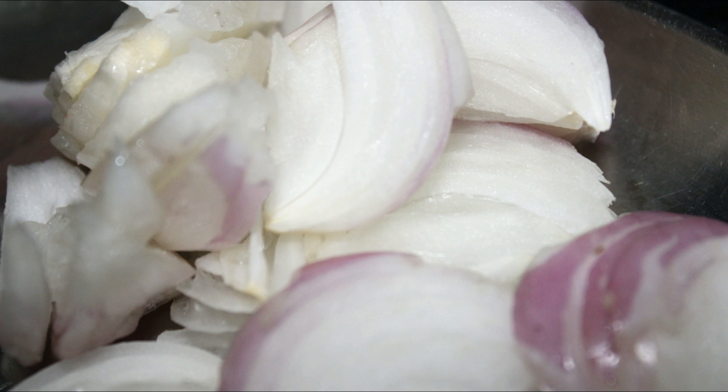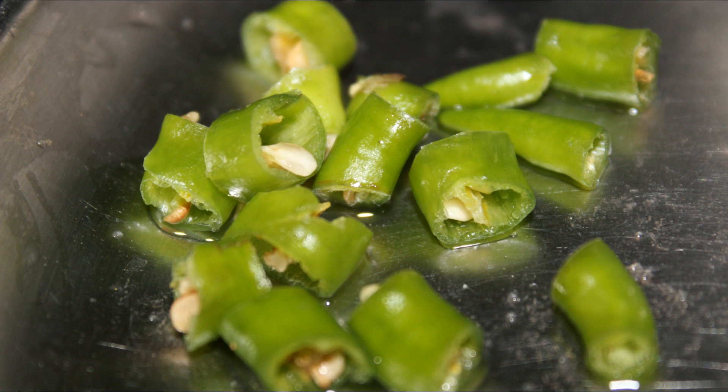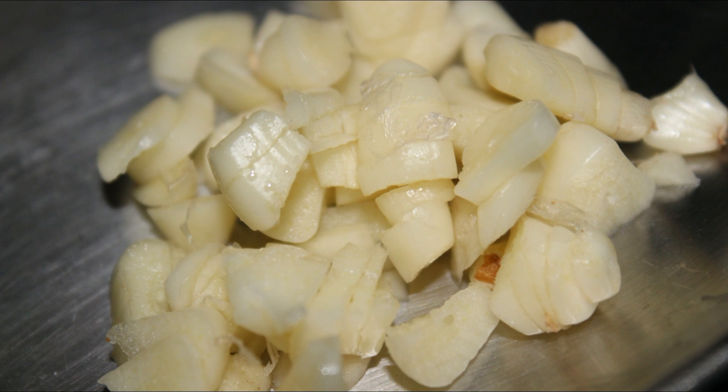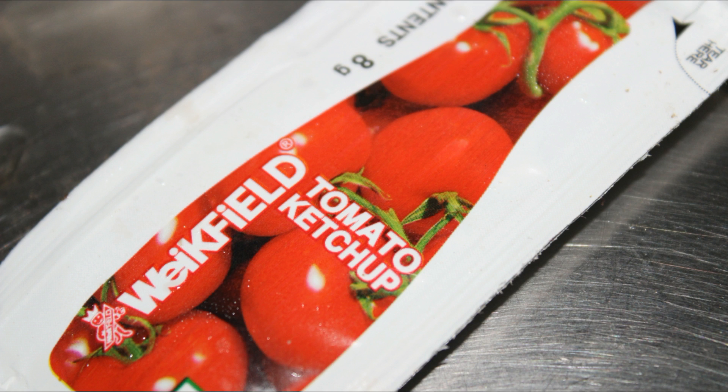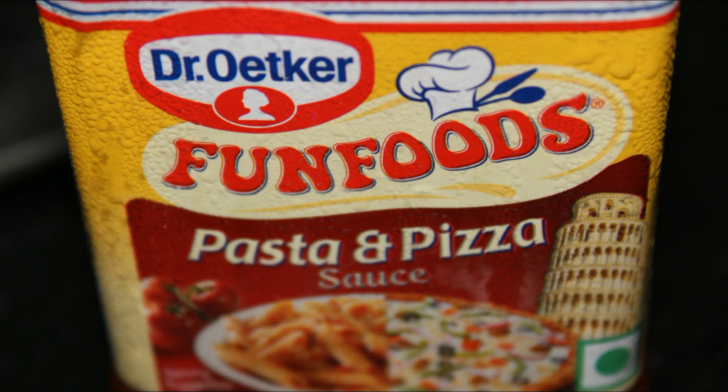In the meantime the pasta is boiling, let's go through the rest of the ingredients. The very first thing I've taken is one big whole onion, cut into fine slices. Then, since I love spicy food, I've taken two to three green chilies, chopped — this is optional, so if you do not like spicy food you can totally skip it. I've also taken five to six cloves of big-size garlic, chopped into fine pieces. Garlic is a really good source to help cut down fat, so it's a really healthy ingredient. Next, I've taken two whole tomatoes and made a fine puree out of them. I've also taken a small sachet of tomato ketchup, since ketchup can sometimes make a dish too sweet.